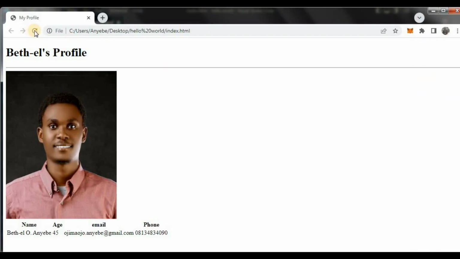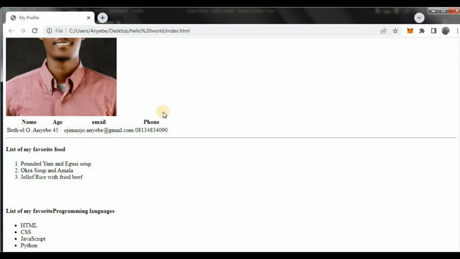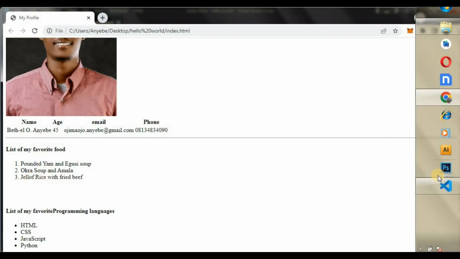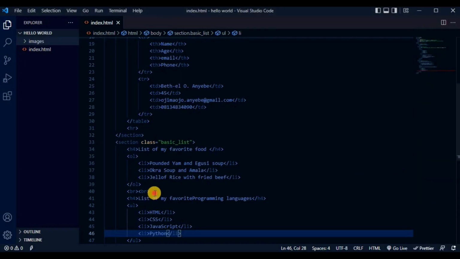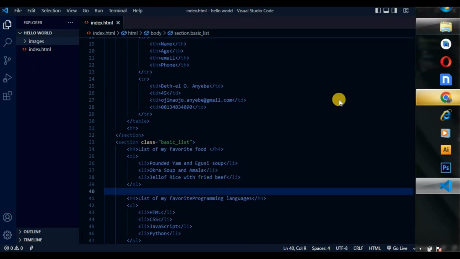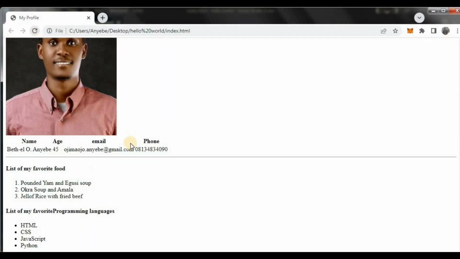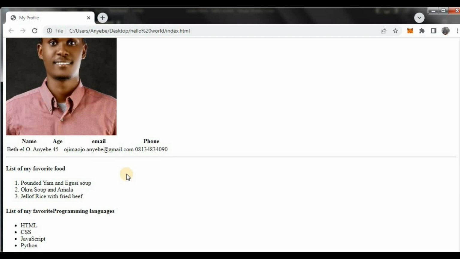We've not checked it in a while. So what do we have? Okay, list of my favorite things. Okay, I don't like this space between this, so I'll just remove one of the br tags, or if possible two of them. Let's see, let me remove two of them and see if it should come together a little bit. Okay, I think I'm okay with this for now. So what next?